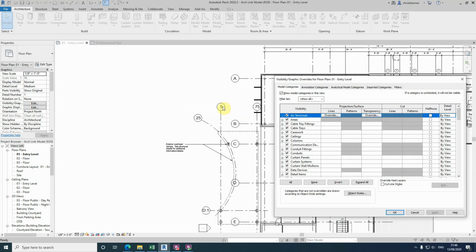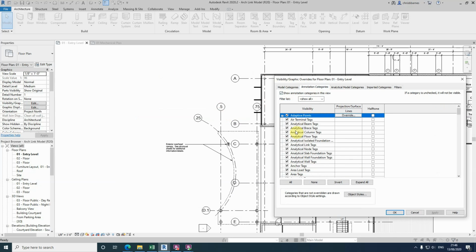Because in this instance the grid lines are an annotative element, not a model element or model category, we need to go to the annotation box here and then go down to grids. Again, we can switch it off, but as I've just mentioned, this is all by category, not individual elements.